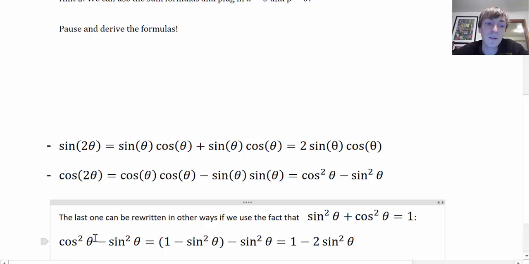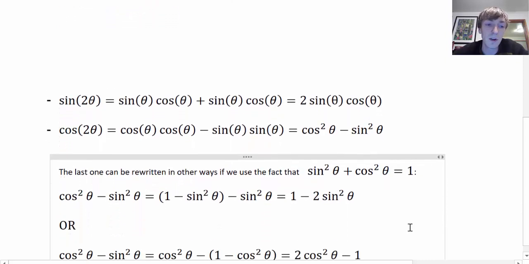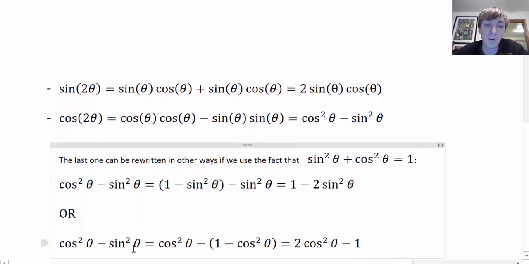But if we could substitute in for cosine squared, we could also have substituted in for sine squared. So in the next one, we're going to do the same thing, but backwards. We're going to take the sine squared and write it as 1 minus cosine squared. So now here we have a minus minus. When we distribute that, it's going to turn this minus into a plus. And then I can combine it with the other cosine squared to make 2 cosine squared minus 1.